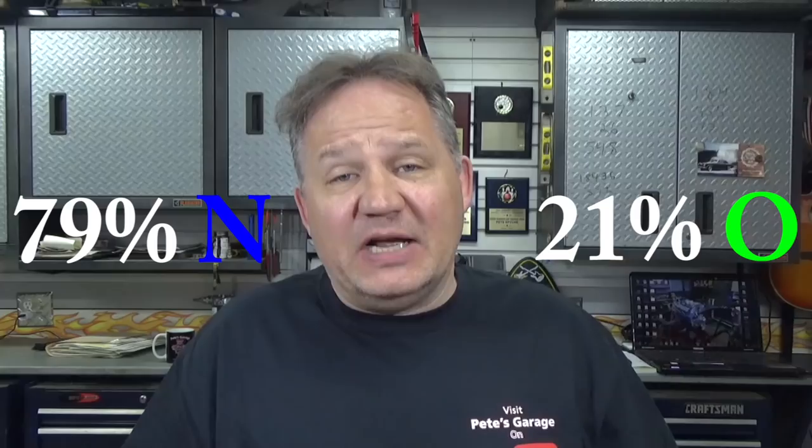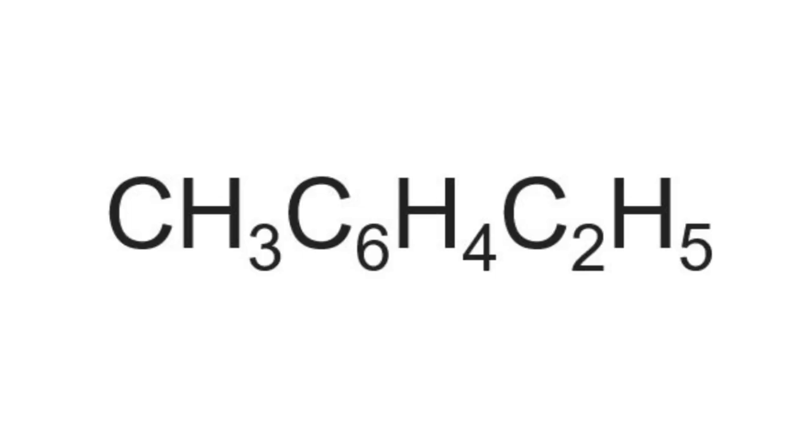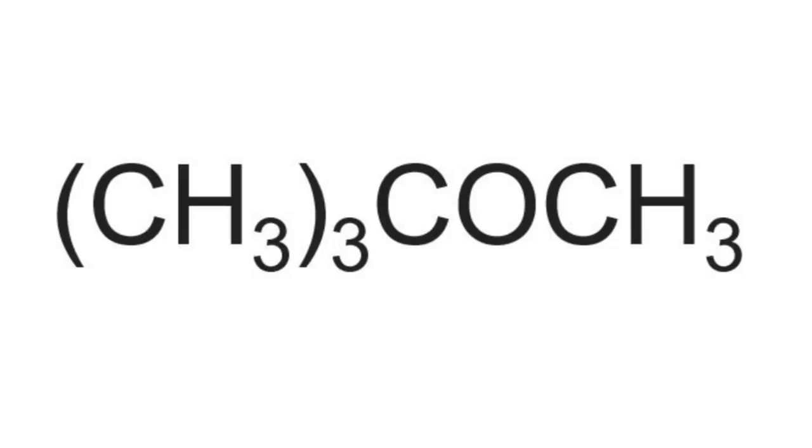Your body needs fuel, and unlike your body, your engine is not going to run on pizza, burgers, and fries. The fuel your engine runs on is gasoline, which gets its energy from the elements in its chemical compound. Some main components of gasoline are iso-octane, butane, 3-ethyl-toluene, and the octane enhancer methyl-tert-butyl-ether or MTBE. MTBE is the volatile, flammable, and colorless component that makes gasoline burn. These compounds contain plenty of carbon, oxygen, and hydrogen atoms. The presence of hydrogen is what makes gasoline a hydrocarbon. When mixed with the nitrogen and oxygen in air, we have the potential to produce energy to run the engine.